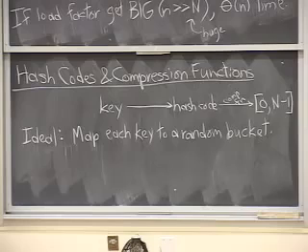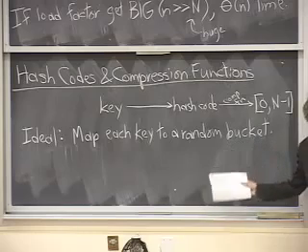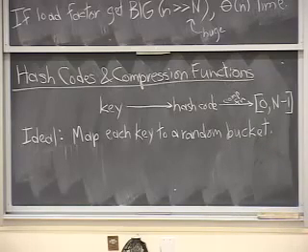Why not order them? Well, the idea is that you want to have as few collisions as possible. And if you map each key to a random bucket, that's pretty much going to give you as few collisions as you can get. Unless, in practice, there are very few data sets that you have to work with that have some special structure where you can improve on a random mapping.